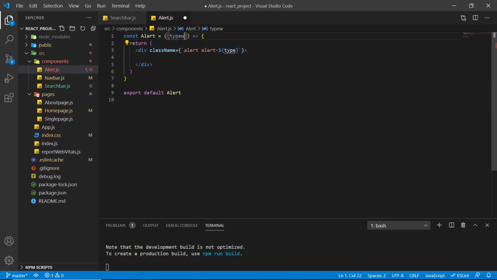So we're going to get type and some message, and this message will be displayed inside of here.